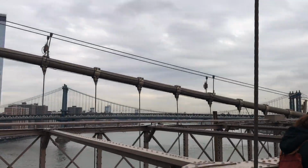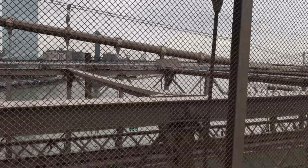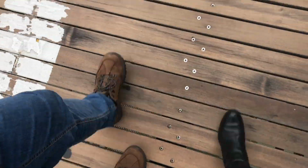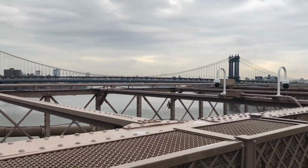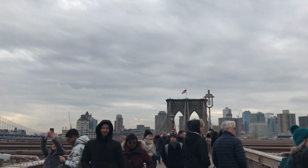Yeah, so there we are looking at the buildings again. I am quite enamored actually with what we are doing. It's a really nice walk. Here we have some grating to keep us safe, obviously. We're now across the water, in the middle of the water, so again it's quite busy. Here we are. There were jeans with those same boots, and that's my husband. So he has the same boots as I have, but of course at the moment my daughter's wearing them. So there we go. So that over there is Manhattan Bridge, and that's a second crossing over the East River towards Brooklyn.